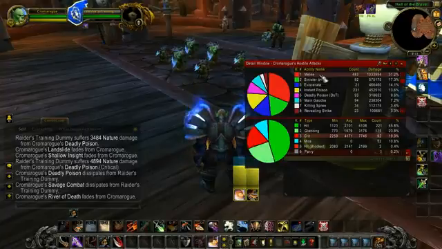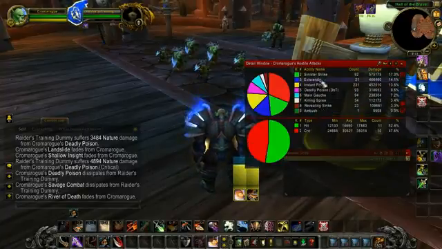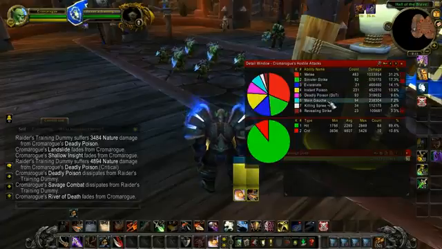The number one thing we're concerned about is Mainline Gouge. At least that's the number one thing I'm concerned about. Let's see how it did. 7.2% of your damage, which isn't great. And the 12.3k is okay, I suppose.